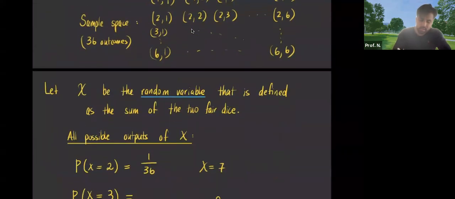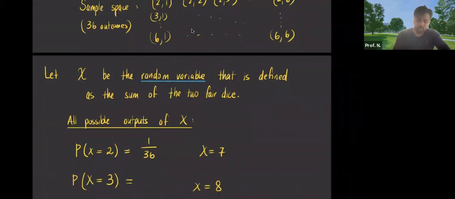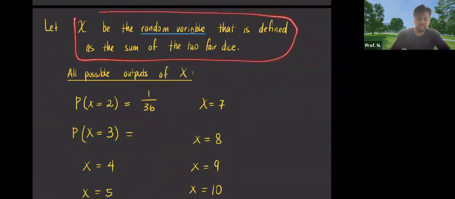So do you see how this works? I care about this sum, but does it have to be the sum? Could I just say, hey, I want to know what's the product of the 2 fair dice? Or what's the quotient of the 2 fair dice? Or I can create something else. It doesn't have to be a sum. Do you understand what we're doing now? We're talking about something broader. This is a particular example of a random variable that we've already discussed when we first talked about this probability experiment. What I'm showing you guys is that this random variable can be defined in more than one way.